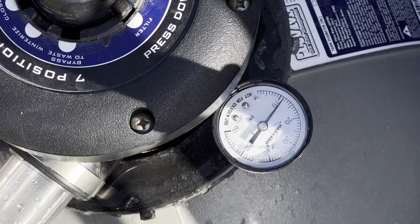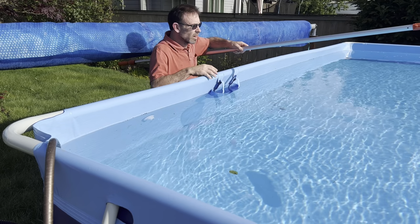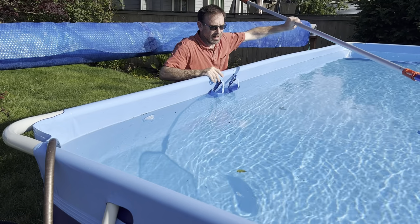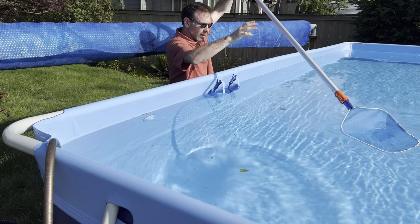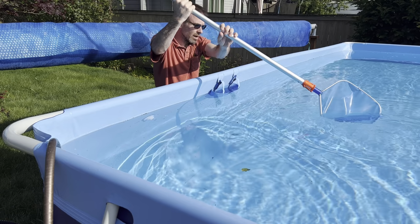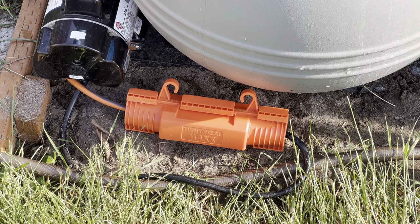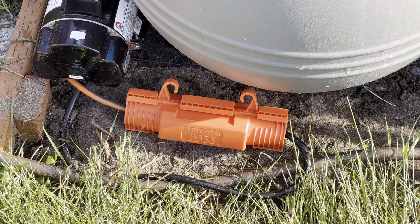All right, looks like the PSI is right about where it should be, just about 10. So that's perfect. Everything is looking really good so far. And if you don't have one of these nets, you really should have one of these nets, right? Because you got to get stuff sometimes, or get stuff off the top of the water like bumblebees and leaves and such. I highly recommend getting something to cover your connection and waterproof your connection, like this little box here, whatever you call these things. It covers over your electrical connections so they don't get wet, which is pretty important around a pool.